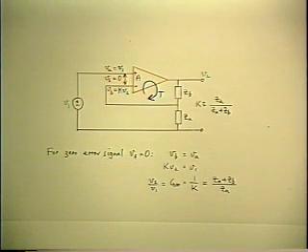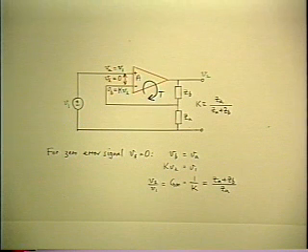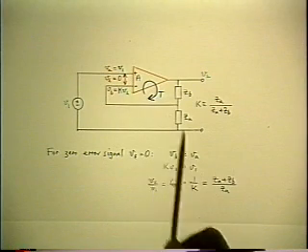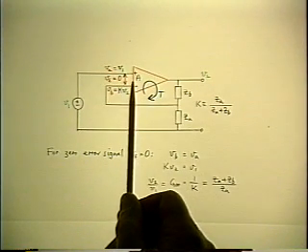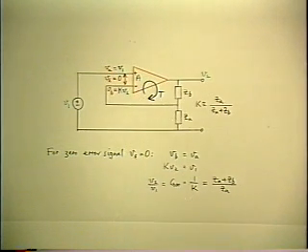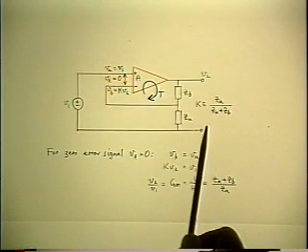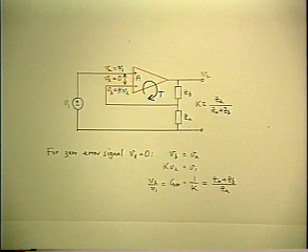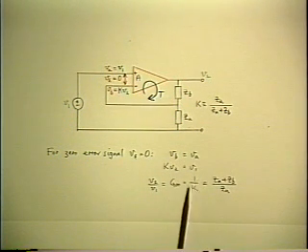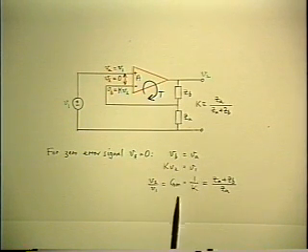Now the thing I want to emphasize about this is what you have calculated is really G infinity. Because to get that answer, you made the assumption that the A was infinitely high, which is the same thing as assuming that the loop gain is infinitely high, which in the new notation is the same thing as saying D is 1, G equals G infinity. So this is how you calculate G infinity. But the important thing to remember is it is G infinity that you've got and not G.